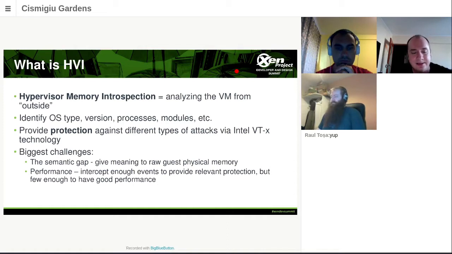So the biggest challenge in building HVI is to bridge the semantic gap, which means having access to raw memory and figuring out where everything is, especially since today operating systems randomize everything.